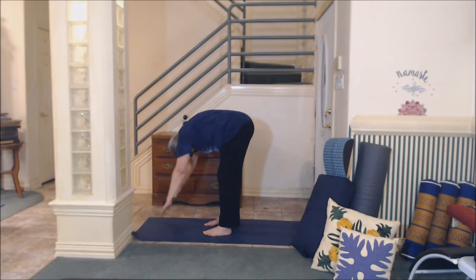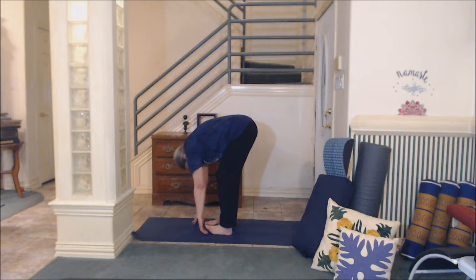and fold forward. You may want to keep a baby bend in your knees here. Place your fingers underneath your feet. This forward fold is called gorilla. Breathe easily as you hold this inversion. Something very healthy about turning the body upside down every day.